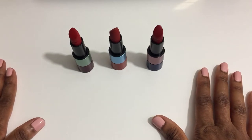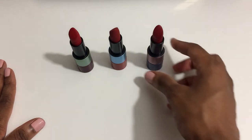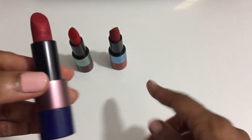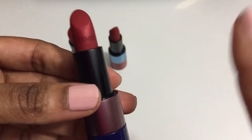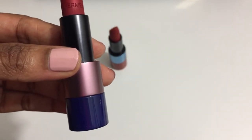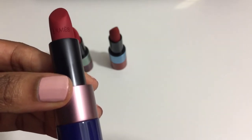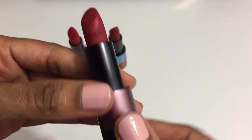That was a mouthful to say! My pick, if I only had to pick one from this collection, would be 81 Rouge Grenade, simply because it is the only one out of the three that actually has a metallic finish. I stepped away and applied it to my lips. You can see the metallic quality, but it's like a metallic lipstick without the shine — the metallic, kind of frosty finish is definitely there. It's subtle but not shiny.